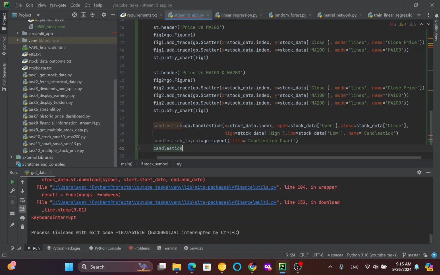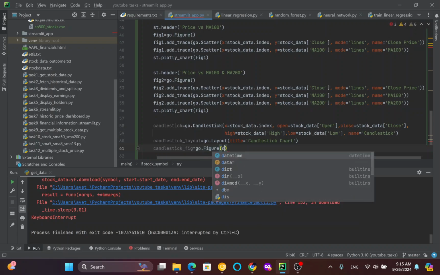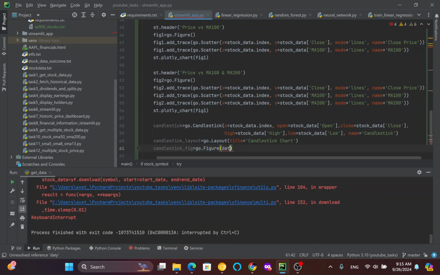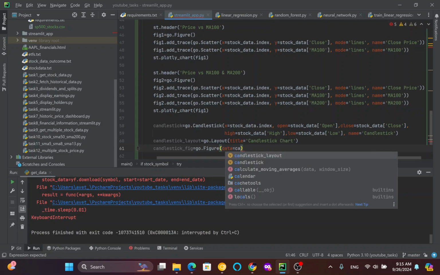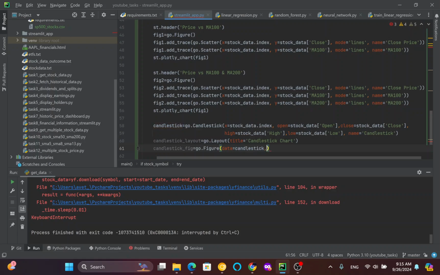And candlestick figure will be go.Figure with data equal to candlestick, layout equal to candlestick layout.